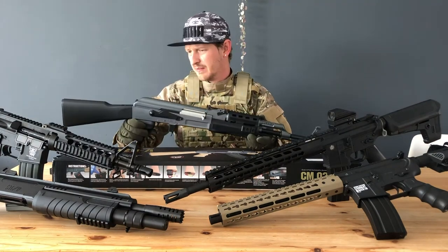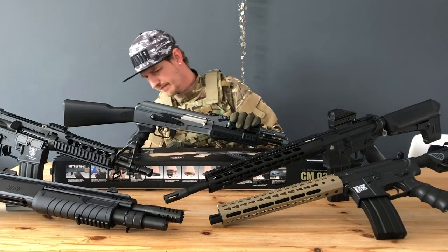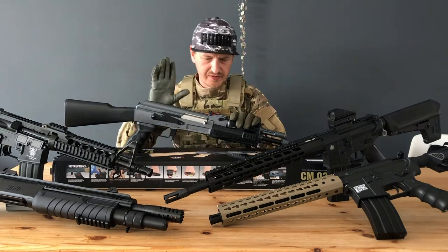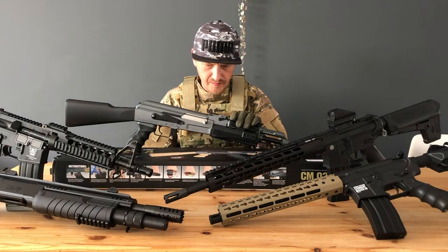Yeah, it's amazing. Your stock is made out of plastic and your pistol grip is also made out of plastic. But the rest is all metal. Pretty amazing for this gun. Pretty amazing.